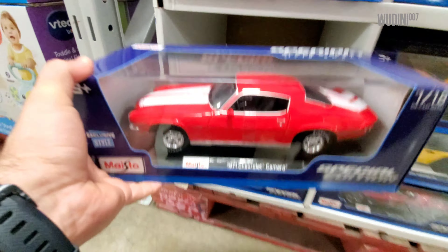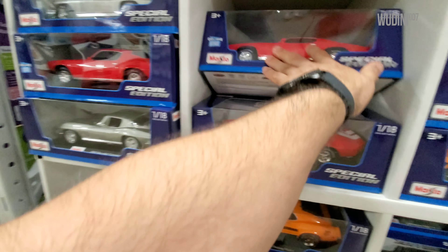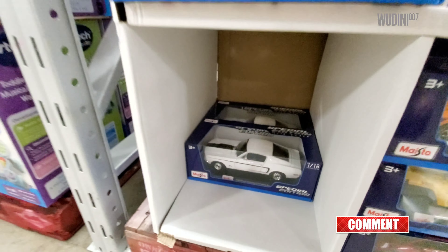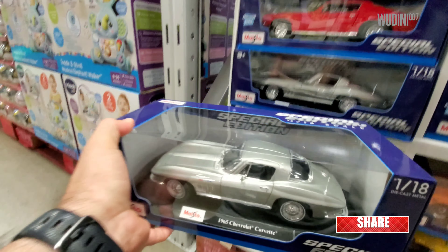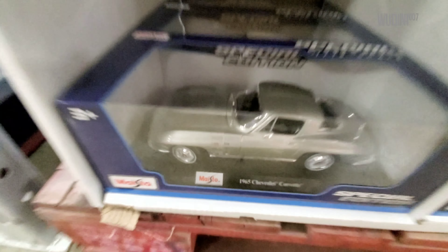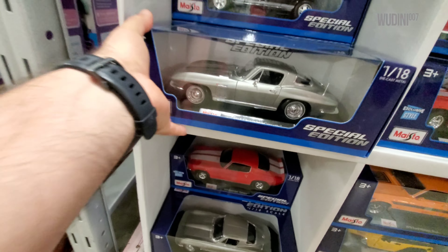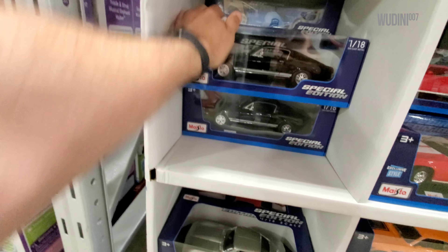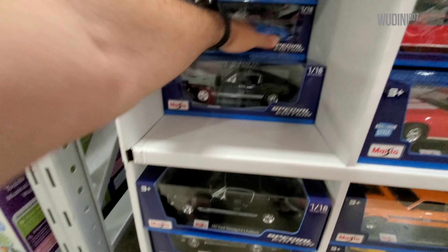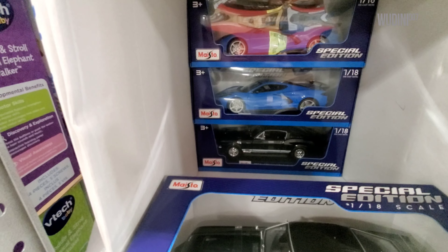We have another Bronco and two more Broncos. Over here we got a red Chevrolet Camaro — the new color — there's another one. Here's a Ford Mustang GT Cobra Jet in white, there's two of them right there. Here we have a Chevrolet Corvette '65. We have another Camaro, another Corvette, two more Ford Mustang GT fastbacks in black, and there are two blue Corvettes and another Ford Mustang in black.